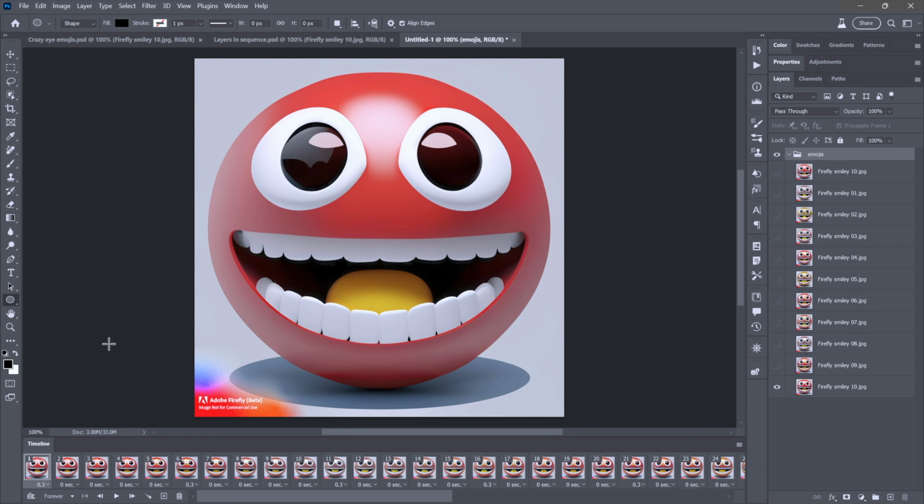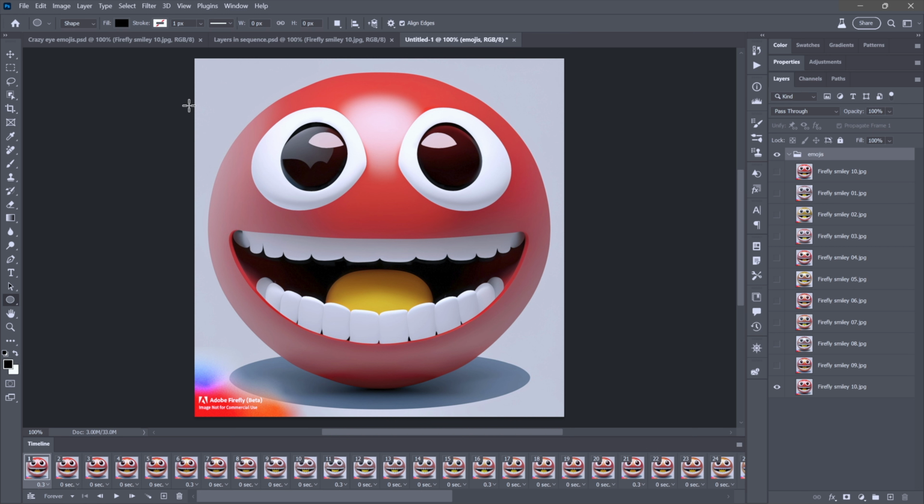All right, now I want to create a mask. And I'm going to mask the group so that all of the layers are masked in kind. Now, I'm going to go with a vector-based mask, just because that gives you more flexibility in case something else goes wrong. And so I'm going to start with the ellipse tool right here. And that allows me to draw an ellipse, of course, a vector-based ellipse. And I want to draw it from the center out.